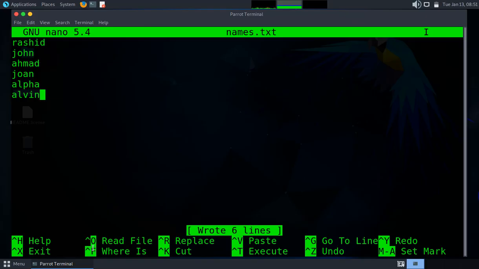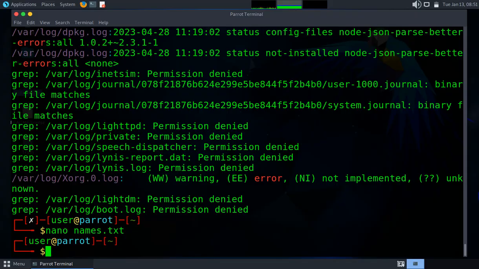We can use Control O to read a file, Control X to exit, Control H for help, Control V to paste, and Control Z to undo. So let us press Control S to save and then Control X to exit.